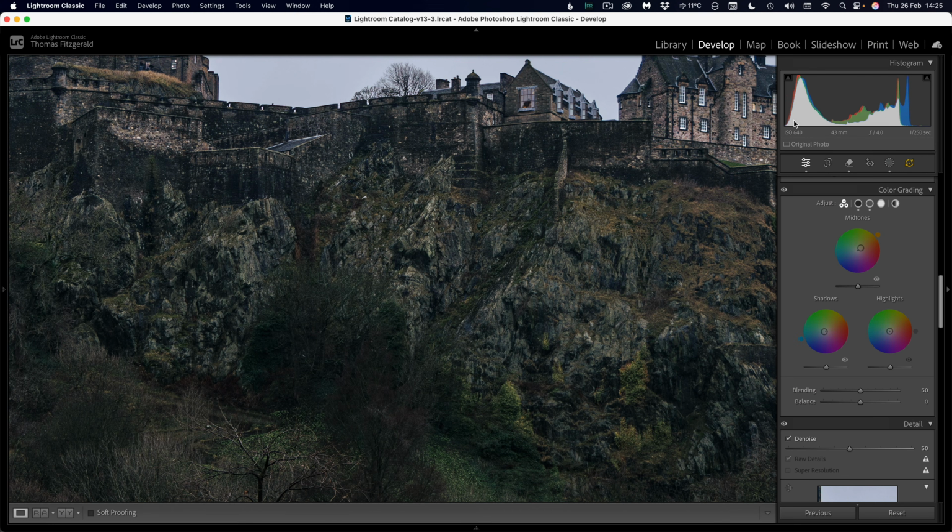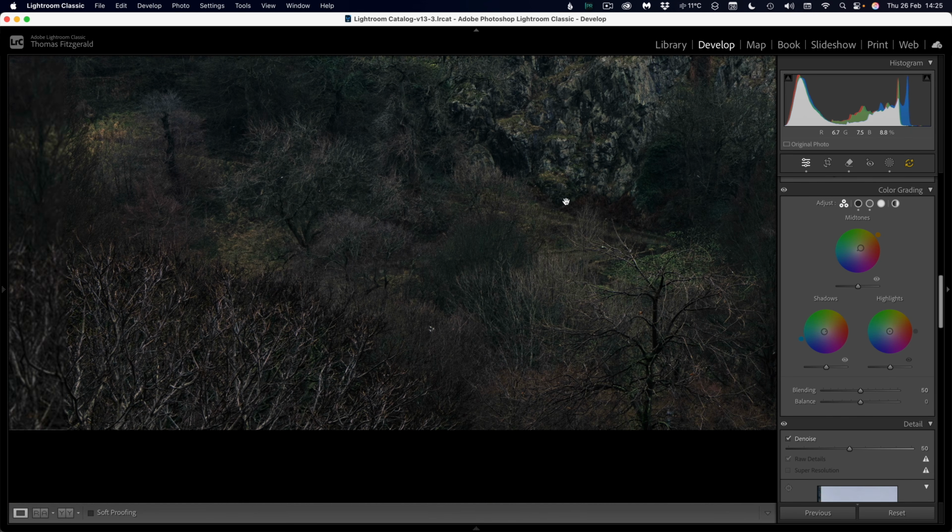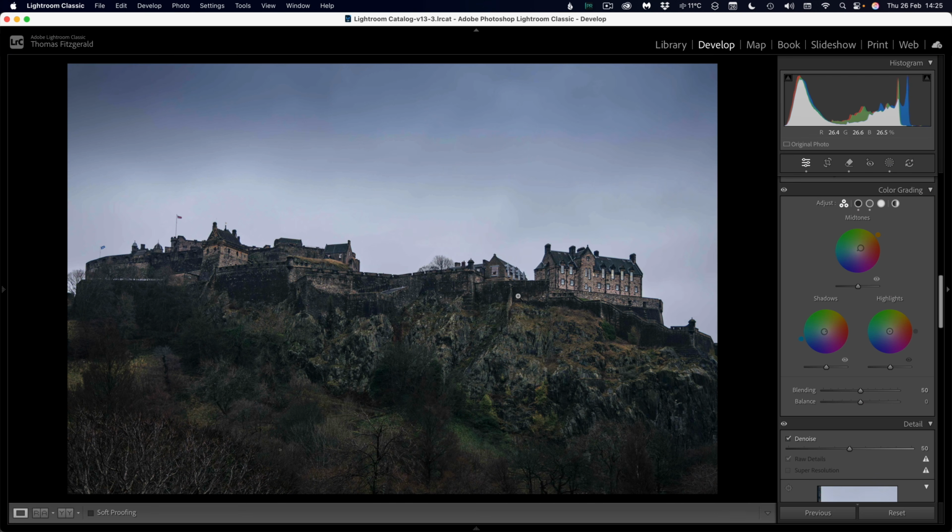Now, the reason this is noisy is because I was protecting for the sky, basically most of the image was in this bottom part of the histogram. So even though this is a pretty good camera, it's an R6 Mark II, in fact it's what I'm filming this on, you're still going to get noise because you're bringing it up so much. But denoise does a pretty impressive job, and we will add some grain back in later at the end. Okay, so we're pretty much done now in Lightroom for now. So let's pop over to Photoshop.